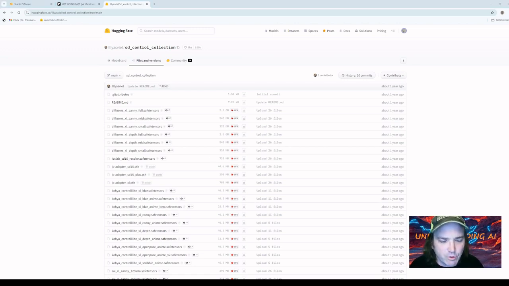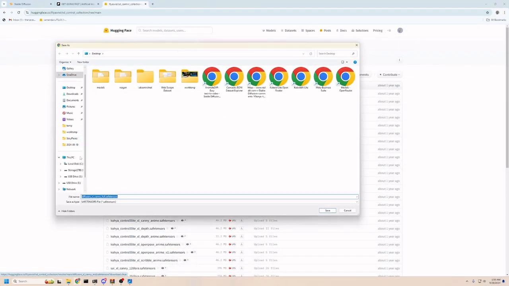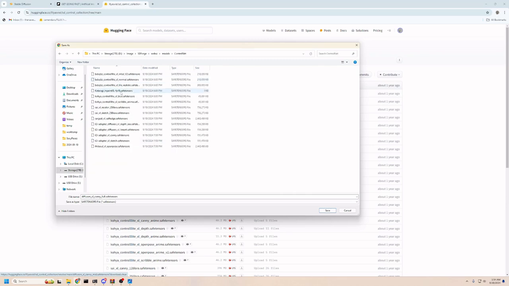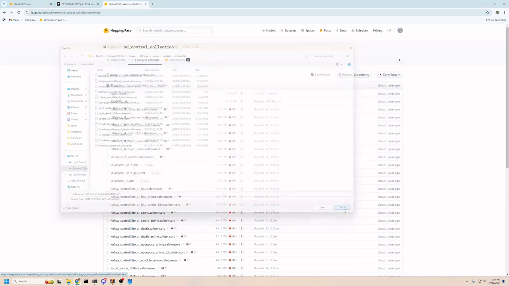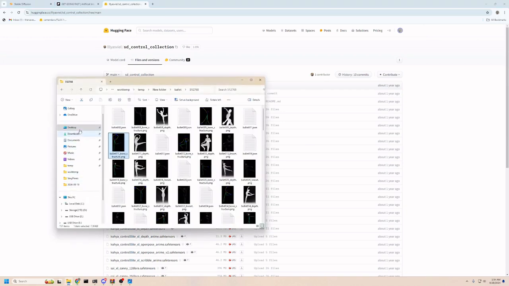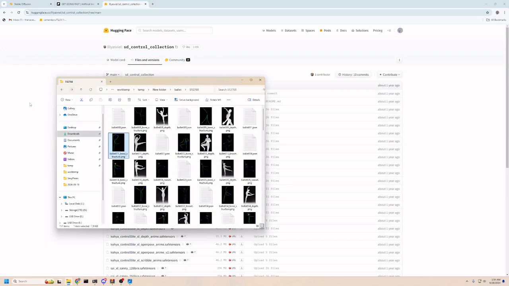Same thing as before. Let's click on over to desktop here. I'm going to click it. It's going to pop up. I'm going to go find where I save my stuff. There's my SD Forge, my web UI. I'm going to go to my models and my ControlNet, and then I'm going to hit save. And it's going to save it. Again, if you haven't changed your browser's way of saving it, it will save it into your downloads folder. And then you need to go there, cut it, and put it in the right place. All right, we're going to use these later.